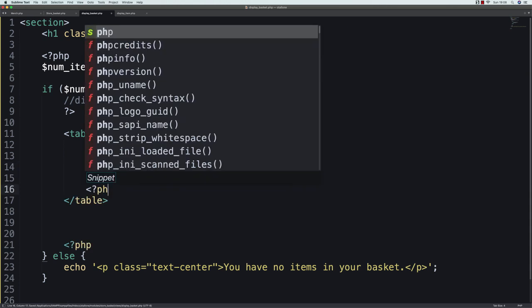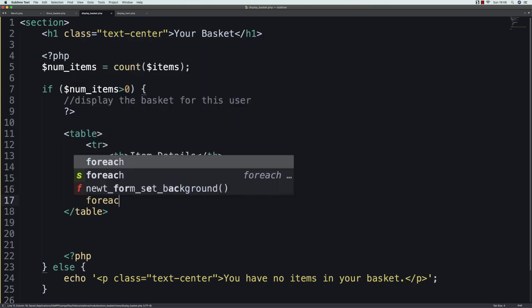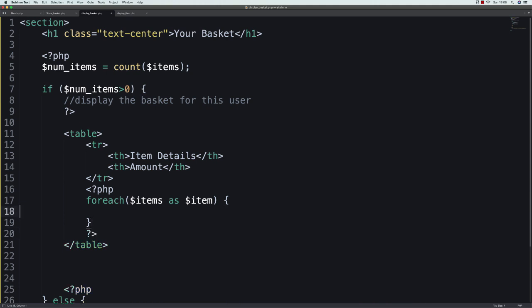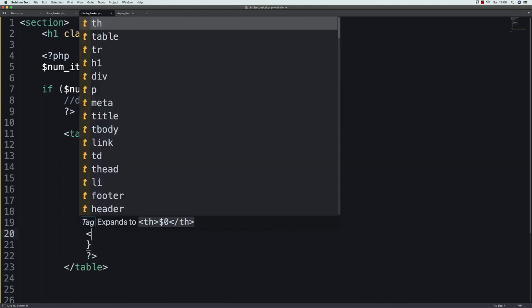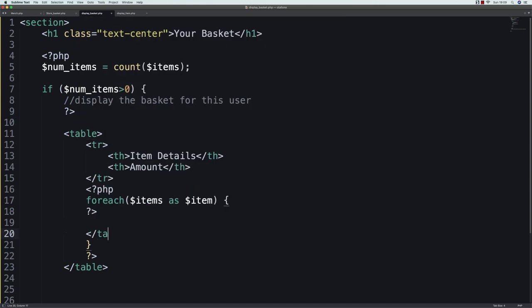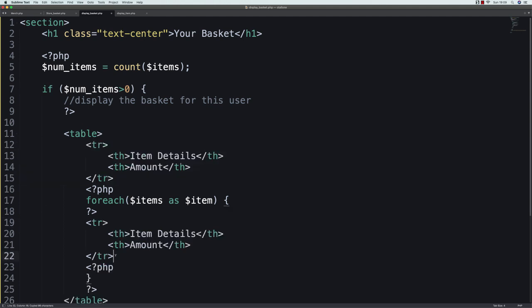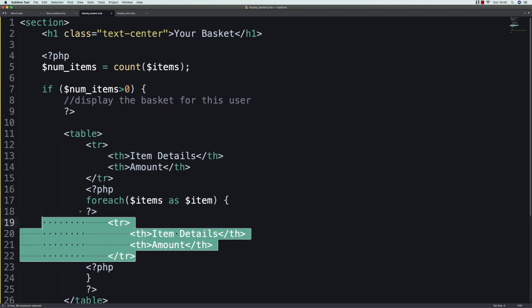Then I'm going to go into PHP. I'm going to say foreach items as item. There we go. Now once again, I'll close off PHP here. I'll open it up. Whoops. Here. And for each and every one of the rows on store basket, I'm going to just paste in maybe even a little indentation.